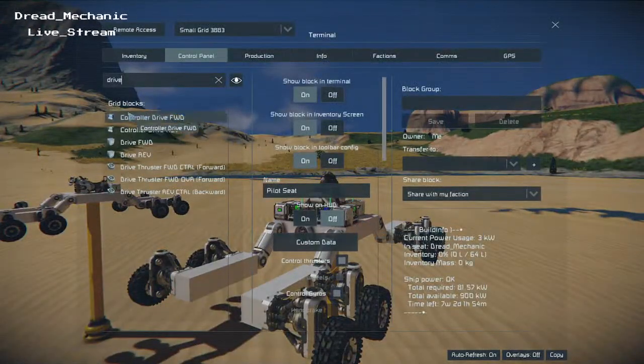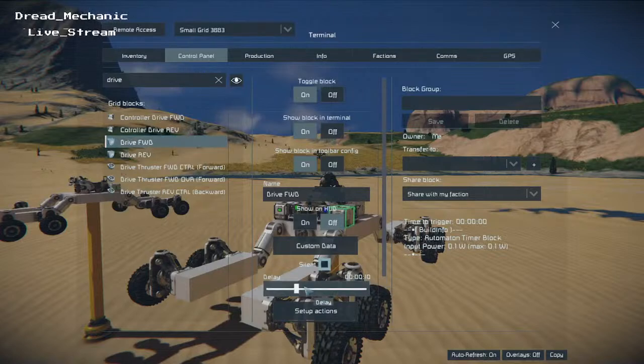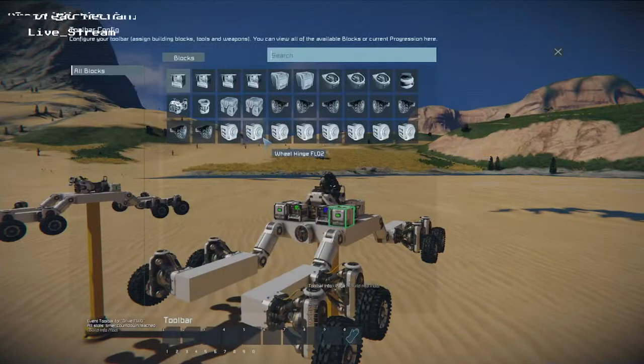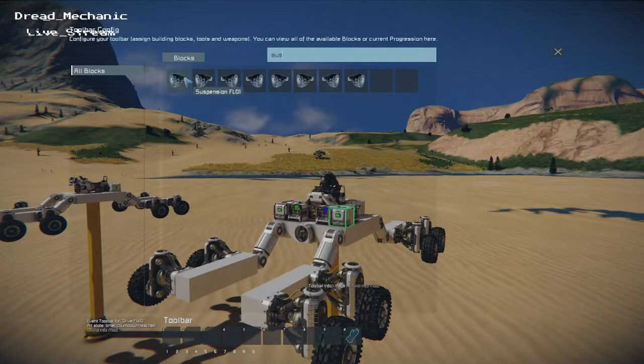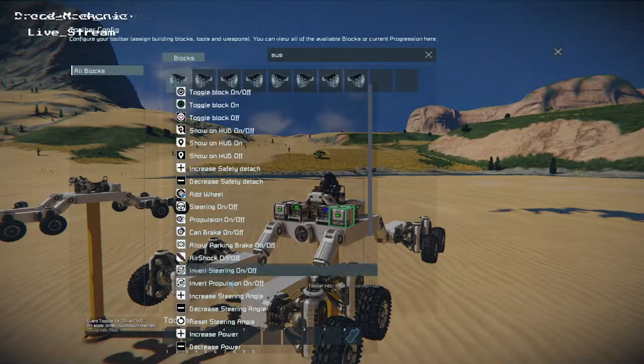So we go to drive forward. All we need to do is select our suspensions, and it helps to remember what's what, because like I said before, left side wheels increase propulsion to go forward, right side wheels decrease propulsion to go forward.